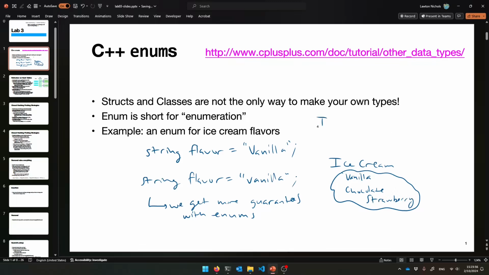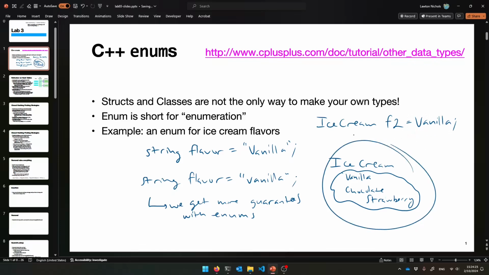You'd say ice cream as the type name, and ice cream flavor F, flavor 2, is equal to vanilla without any quotes or anything. It's just a value of that type. It's a member of the type. It's an enumerated type. You're listing out all the different kinds of things it could be. If somebody typed lowercase vanilla or Rocky Road, it wouldn't even compile because that isn't allowed. You've defined the ice cream type to only hold those things.